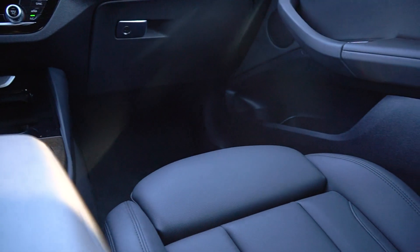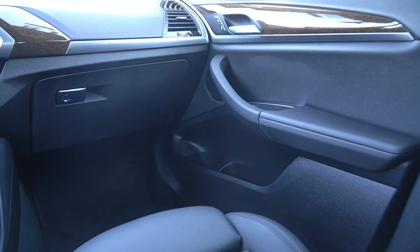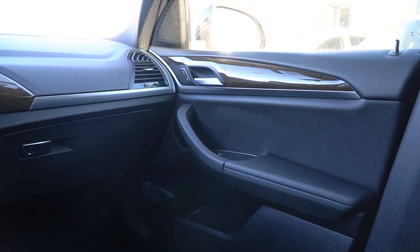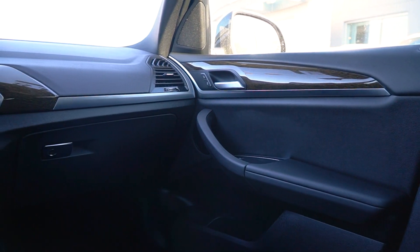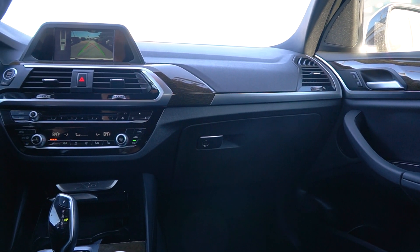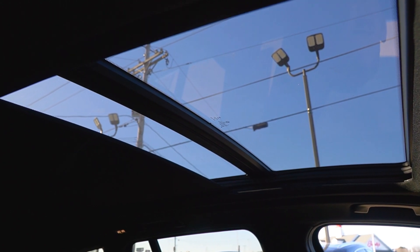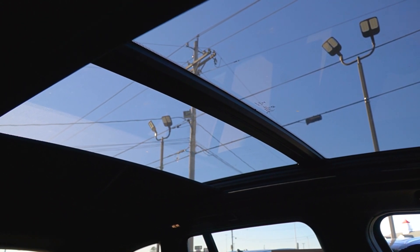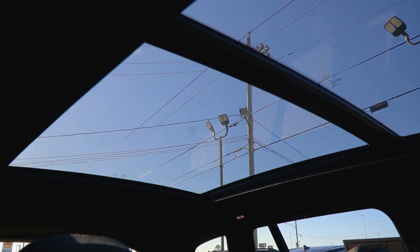If you make your way over here, the black leather is in really, really good condition. Again, this has 41,000 miles on it, so there's no rips or tears in the seats. It's really clean inside. Making our way over here, you're going to notice the updated door panels. As far as lighting, everything was updated LED, so you're getting that new SUV feel. And one of my favorite features right here is you get a black headliner with a big pano shade and an open panoramic sunroof. It's really, really nice. You get a lot of sunlight in the car.